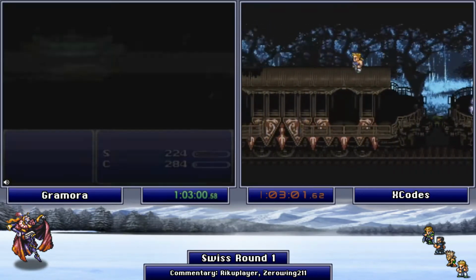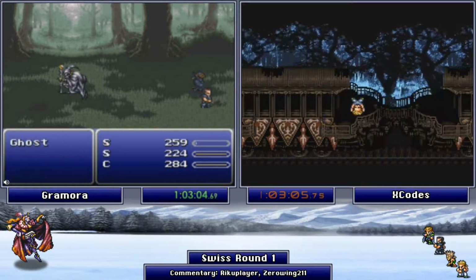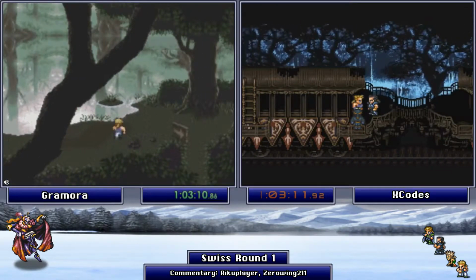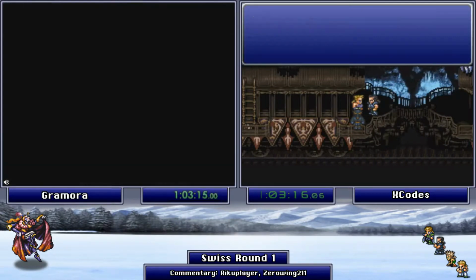So we get trapped by ghosts, but Sabin, with all of his awesome training that he's done, is able to jump across the trains here. He's carrying 2 other people with him at the very least, which must be tough on him.